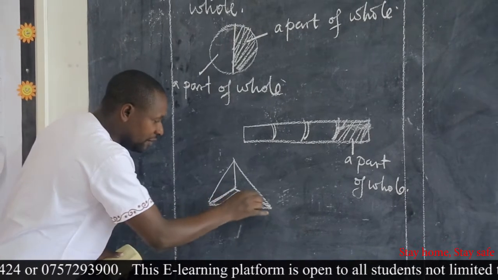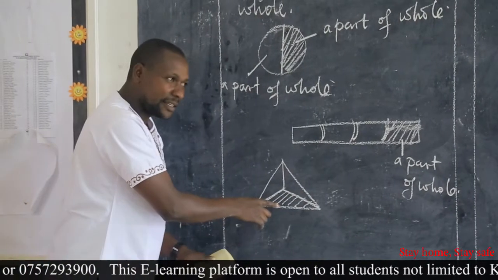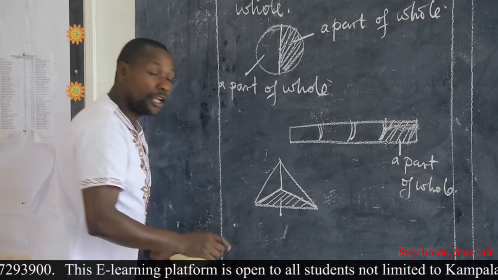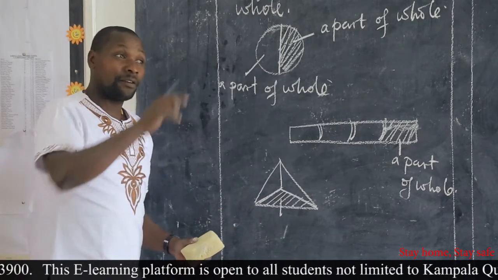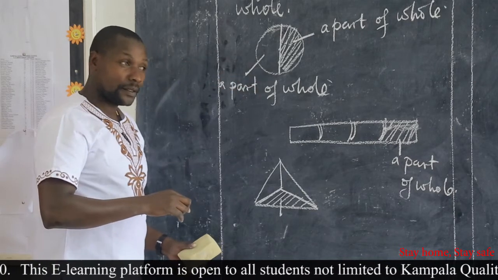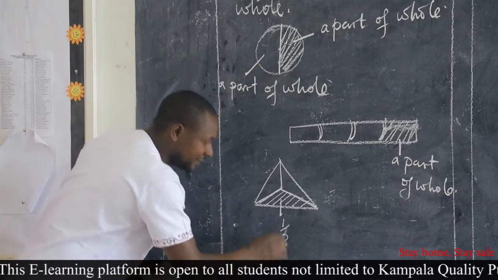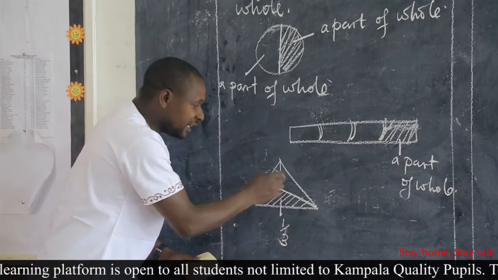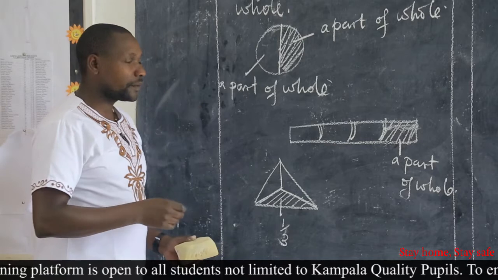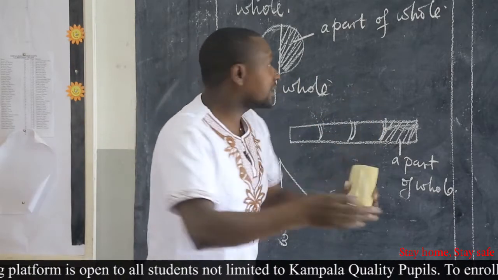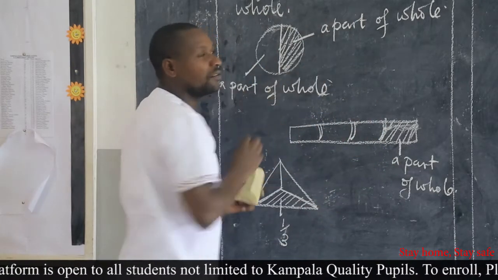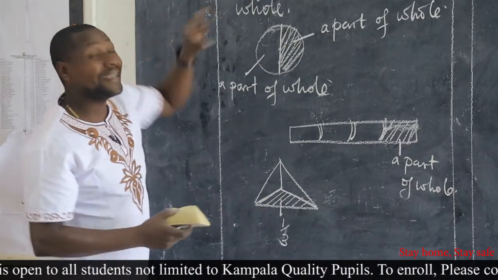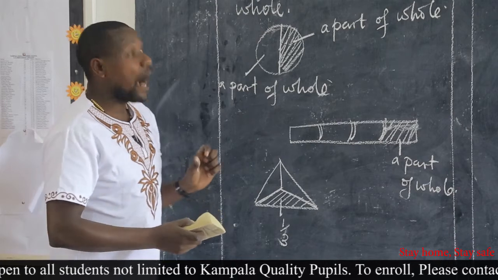Assume I've removed this one, and somebody may ask you, have you seen the fraction, the part that has been shaded? You know how to name these fractions right away from P3. That now we can call it a third, whereby one part of the whole, all the 3 parts has been shaded. So, hope everybody has got what we mean by a part of a whole, as well as a fraction, which we have said it is a part of a whole.